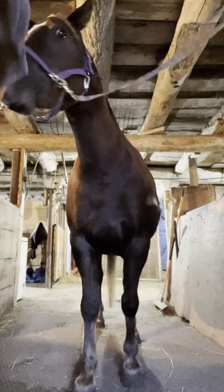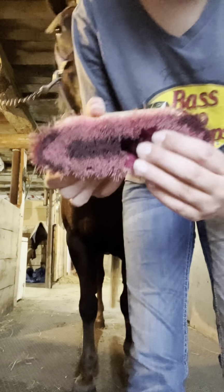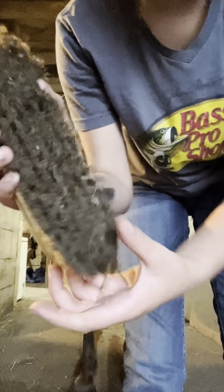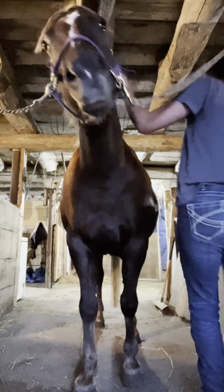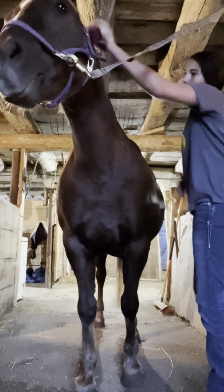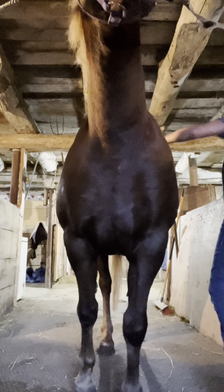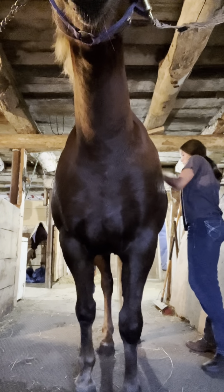Then hard brush. If you guys didn't know the difference, this one just has harder bristles, and this one has way softer bristles. So you use a hard brush first to get in underneath the hairs and flick off any dirt, the dust, and the extra hair that you removed with the curry comb.